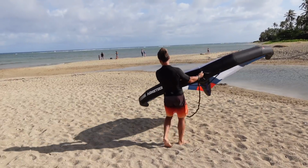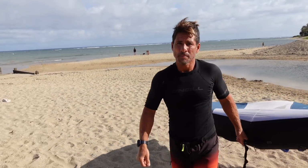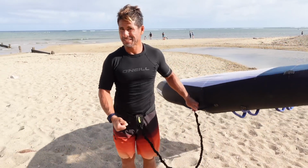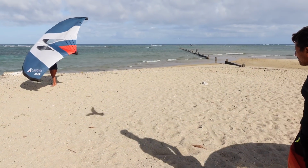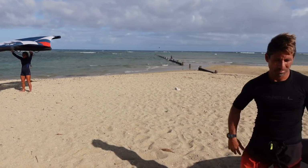Kind of rolling the wing. In the water, do you try to touch the wing on the water a little bit? Like drag the tip a little bit? I don't try to, but sometimes it does. Yeah. Seems to help you out with getting around. It's hard to do it on land. It's just pushing it.